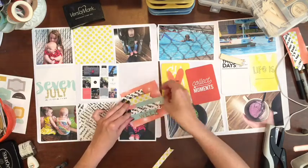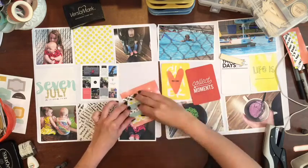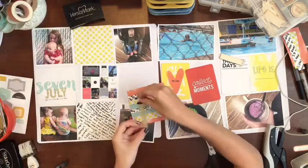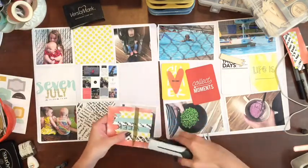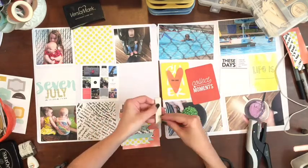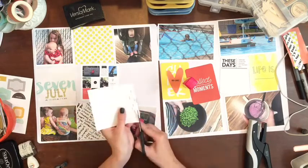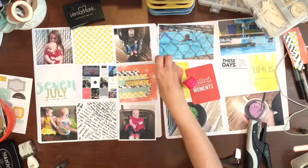As I'm placing all these little banners down, I didn't think of this ahead of time, and I get them all placed and realize, oh, how am I going to adhere them? So I just used a little bit of washi to hold them all together, and then I use my mini attacher, and that seems to work pretty well. So I stick on my week, and I realize I still need to put something on there for the actual week number.